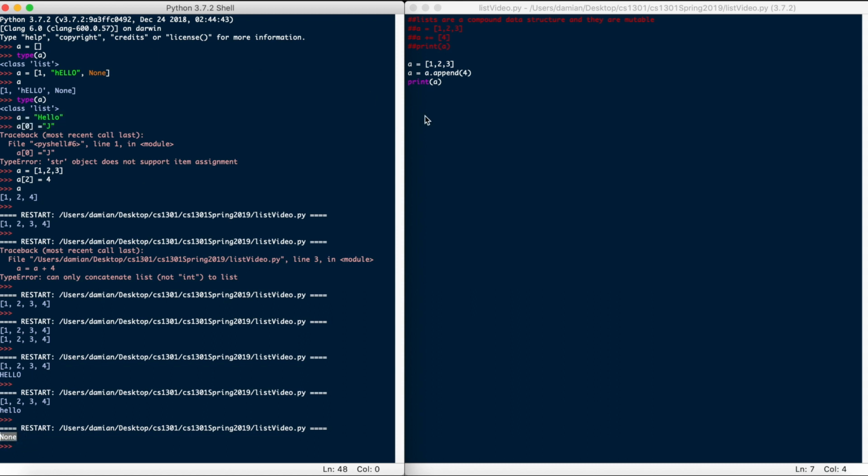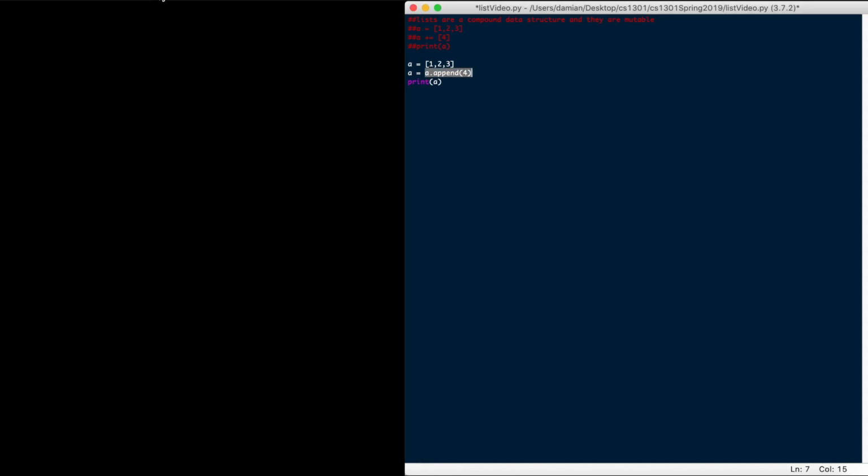So what happened here? What this did was say change a to be 1, 2, 3, 4. So right now a looks something like this. But since dot append returned None, when I reassign it to a, what is a now? None. So this is really important. This is probably going to show up on your test: list methods for the most part return None. And let's talk about some other list methods.